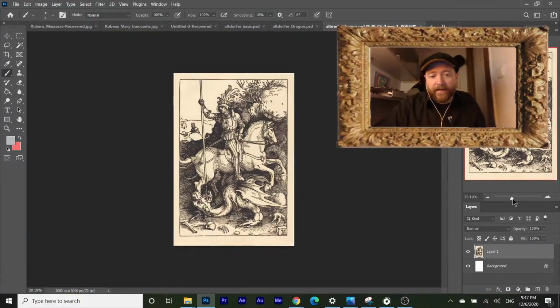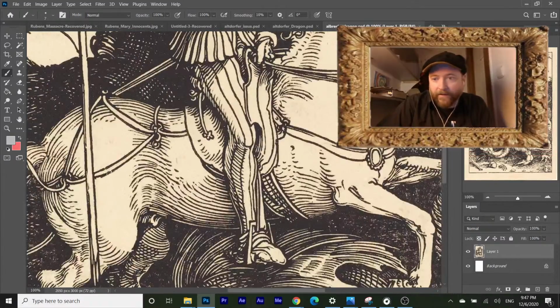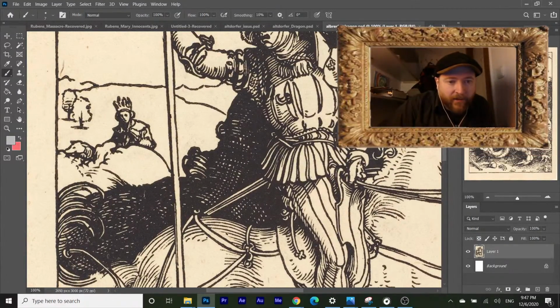So here we see St. George and the Dragon, killing the dragon in this image as well, and Albrecht Dürer. And Dürer is kind of the king of these kind of drawings, I would say. What do we got going on back here? Looks like there's like a little pig. Oh, that must be the princess probably back there, but I don't know what's going on with this little creature. It's like a small pig or something.